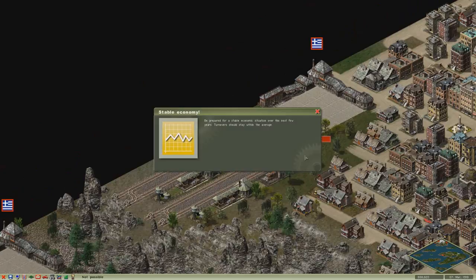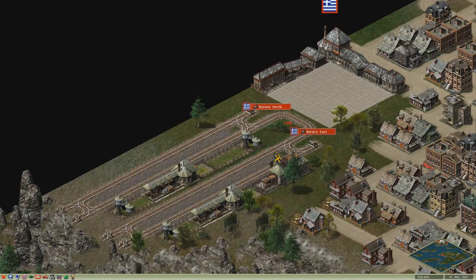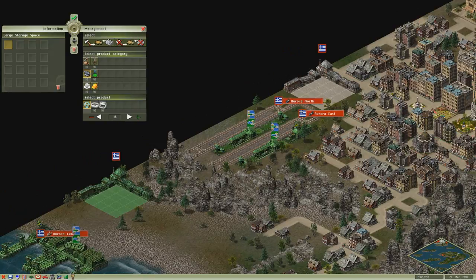This is the dumbest ever. I've never done it this way. I would usually do trucks, but I've never done trains this close, but whatever. This could be fun. I'm gonna wait until I actually have product. It doesn't matter. I don't really care.